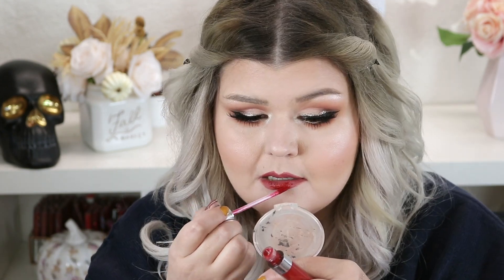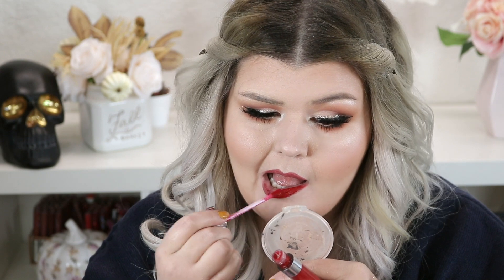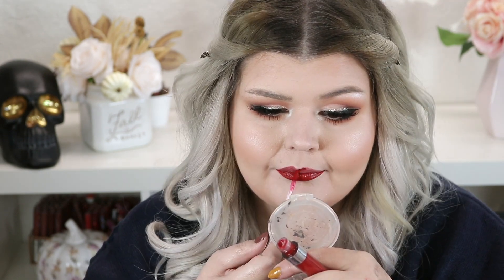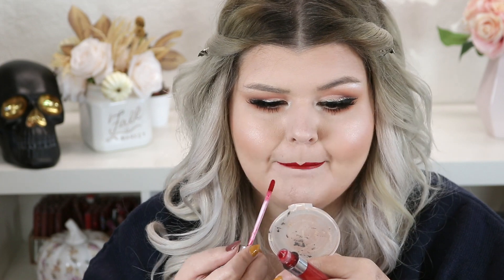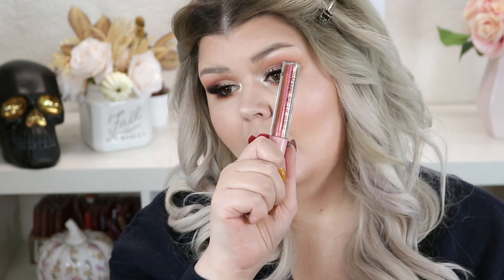I basically filled it in. This Diamond Lip Gloss on top I think is going to be like the cake. Look at this red — that is one coat. Wow. I always prefer a glossy lip over a matte lip. I only wear a matte lip if I'm filming a try-on or going to be out all day — any other time where I don't need it to stay in place as much, I go gloss.